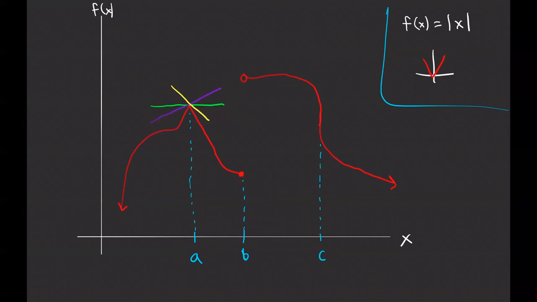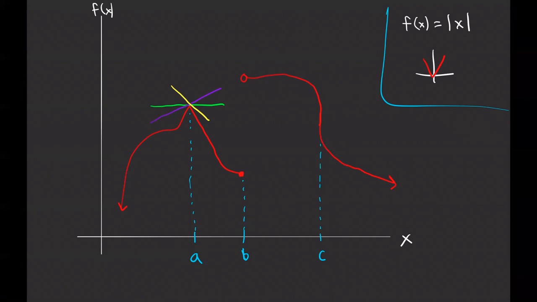So if we move on, let's go ahead and look at B. If we look at point B, the function isn't even continuous there. I mean, you can tell the limit doesn't exist, right? If I were to draw this with my pen, I have to lift my pen up to jump up higher and continue the rest of it. And so this function isn't even continuous. So if I asked you to draw a tangent line, there's just no way to draw a tangent line, because what point would you even use? I mean, the function isn't even continuous there. So that's a reason why B is not differentiable. There's just no way to draw a tangent line at x equals B.